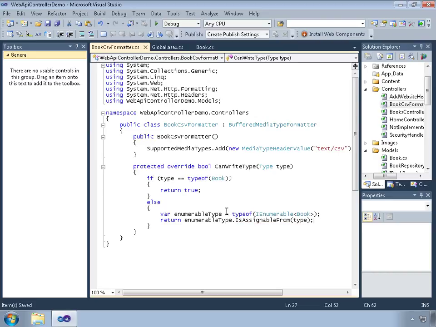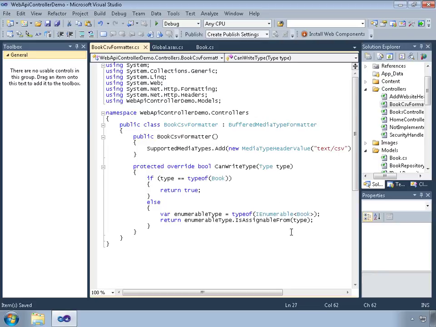Okay, so what this is doing is saying, if the class is a type of book, go ahead and say, yeah, we can write it. What we're doing if it's not a type of book is we are going to take the type of a book collection and say, can we assign this from the type that came in? In other words, is book a base of this? Can we cast this type to book?